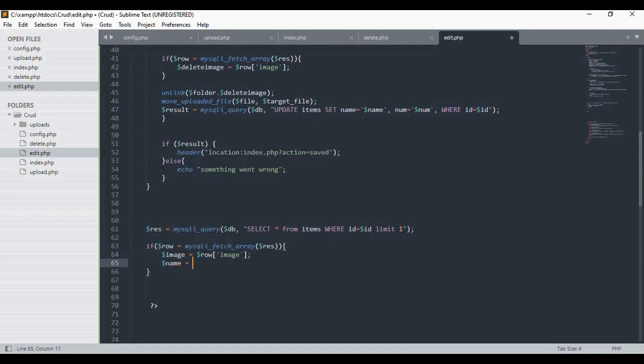Our name equals our name column. Then set the num variable to our num column. And let's press Ctrl S to save.